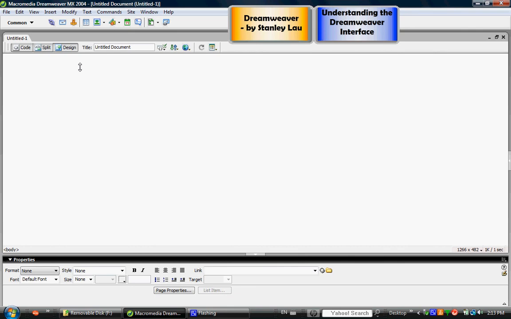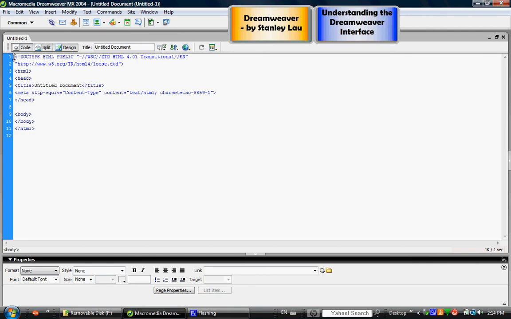However, some people like to make web pages by coding the web page. That means typing out the instructions and the code. And if you want to see the code for a web page, you can click the code view, and that will show you the code that would give you that web page.